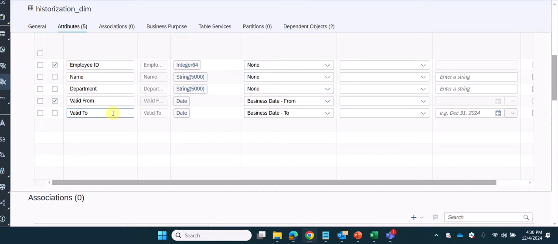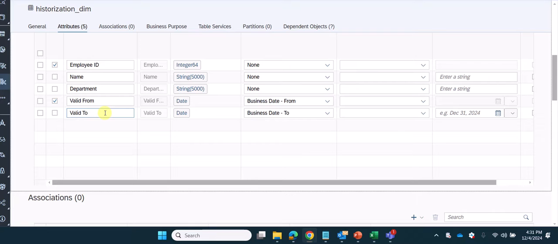After 2022 the employee's department is changed. Then the system will create another row for the same employee ID 1, that employee name, and here the department is going to be changed. That will be logistics department, valid from 1st January 2023 to 31st January 2023.